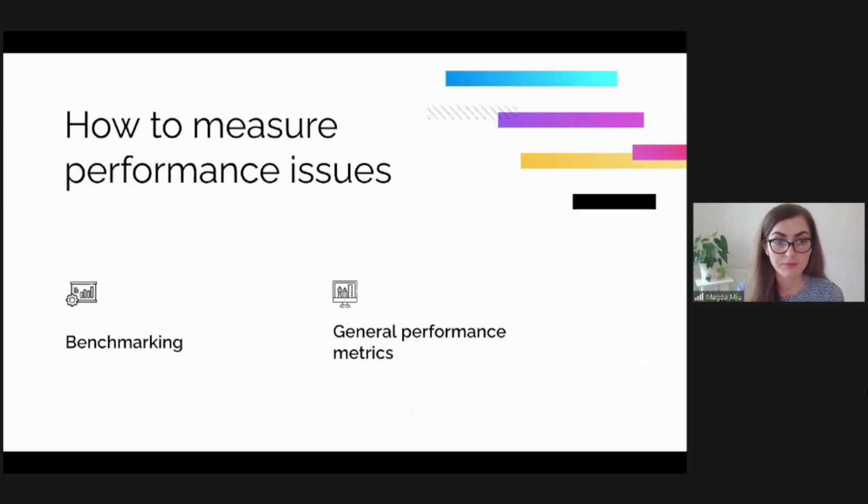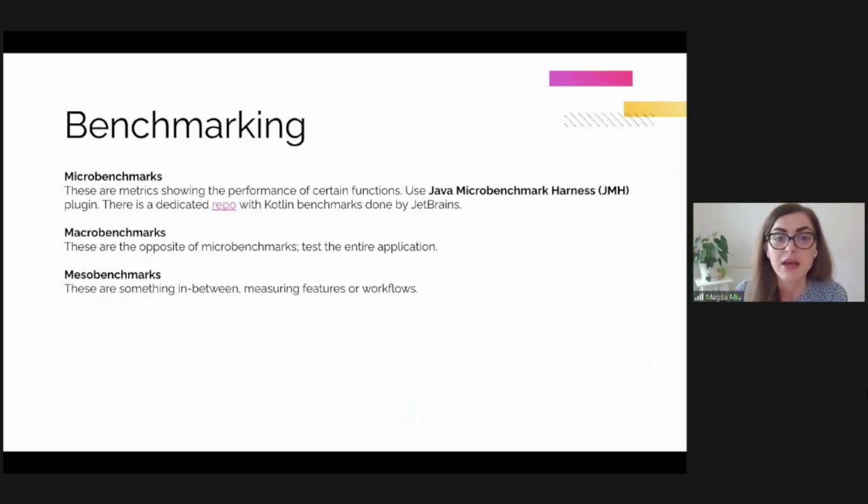There are two different possible ways: using benchmarking and general performance metrics when we run, for example, some performance tests. When we talk about benchmarking, we're actually talking about running the actual implementation on a real system. And we have here three options. We have the micro benchmarks. These are the metrics showing the performance of certain functions.